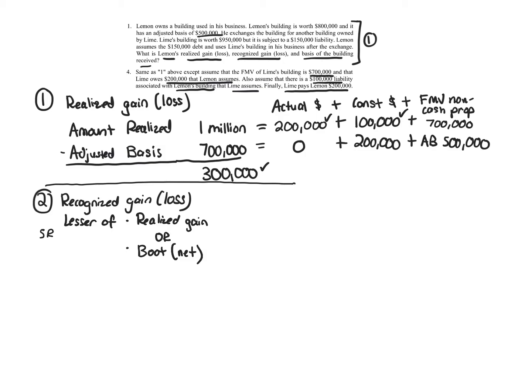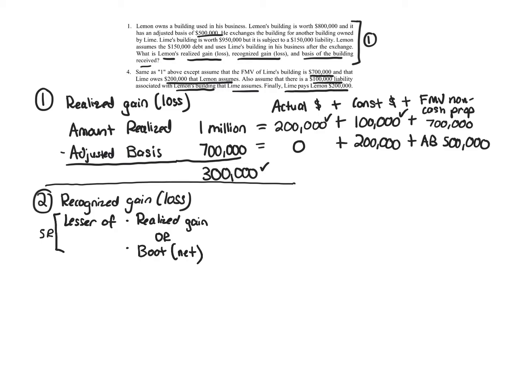Now, before we move on, I want to highlight, because we didn't really highlight this too much in the other problems, that if you have a realized loss in a like-kind exchange, you cannot have a recognized loss due to boot. Boot will not trigger that realized loss from actually being recorded. You can have a recognized loss on a like-kind exchange, but not when you receive boot. That's not a possibility, ever. All right, so that's our special rule.